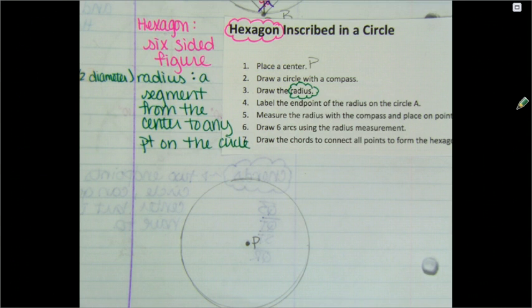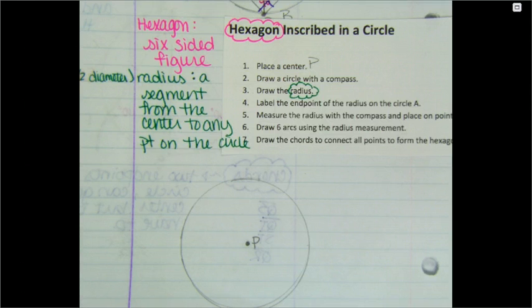Do you understand what is happening? Then you're going to still use that same measurement, whatever your radius was measuring. So whatever that arc was, make a new arc. Call that letter D. I keep following it around. So now I'm going to put it on D, using that same mark, make a new one. Call it letter E. 1, 2, 3, 4, 5. Do one more. Put your pencil on E, make a new one. Call that letter F. It should measure back up, unless I messed up, which I think I did.